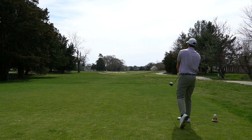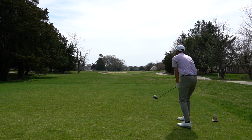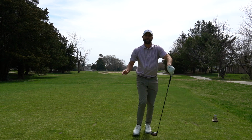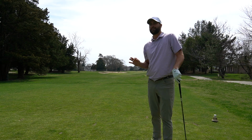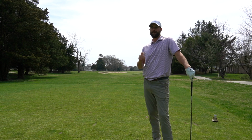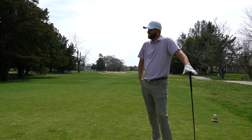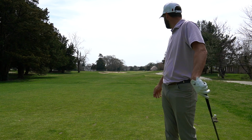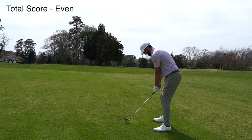Oh, and it's a big slicer. It is so far left that it's actually okay here. By the way, we are starting on the second hole because I didn't want to make a fool out of myself hitting left-handed on the first hole here. That's the honest truth. So we'll end up on the first hole. But hey, big snapper left, but we're in play. Let's go.